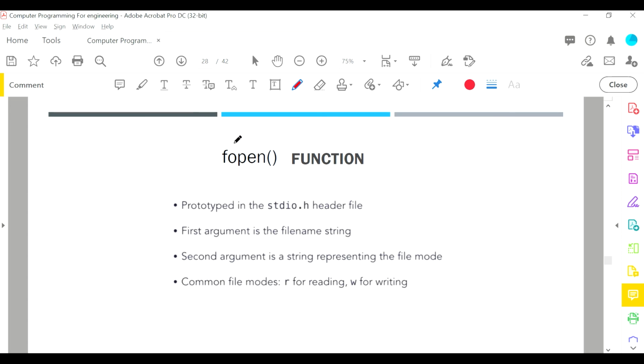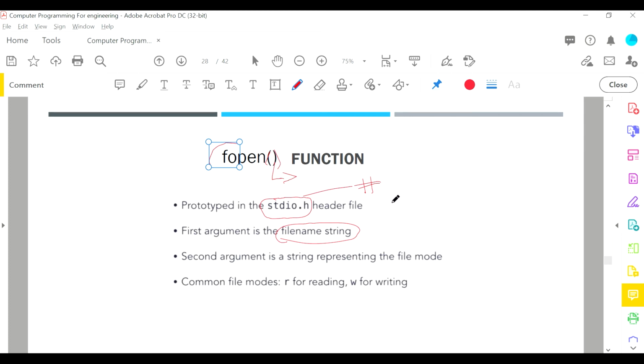So let's talk about the file open function, which is very important. It exists in the standard input output .h header file. So every time you want to use fopen, you have to include the standard input output header. The first argument is the file string. If you notice, the parentheses open and close means it's a function, and the first argument is always the file name.